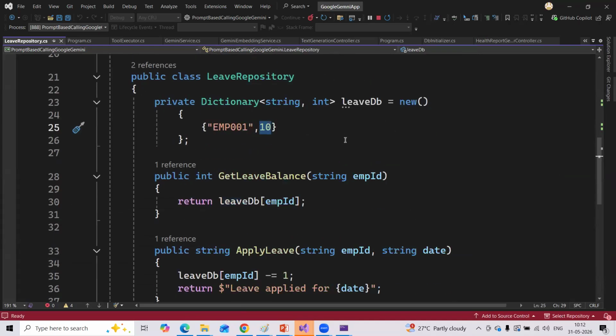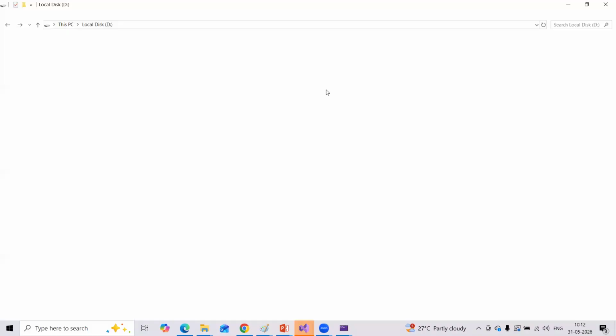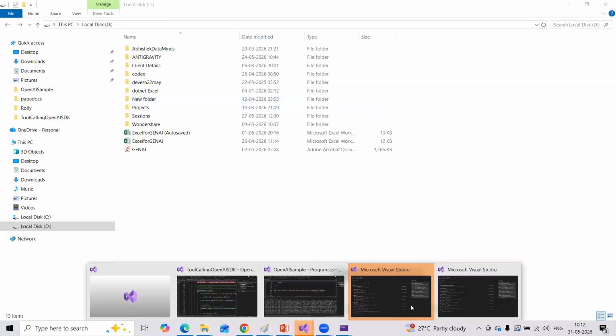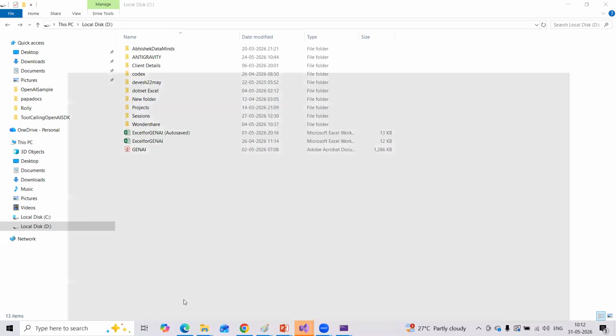When we get the leave balance for this employee ID, it will show employee 001 having 10 leaves, and when I ask to apply leave, it will deduct it. Yeah, got it. Awesome.